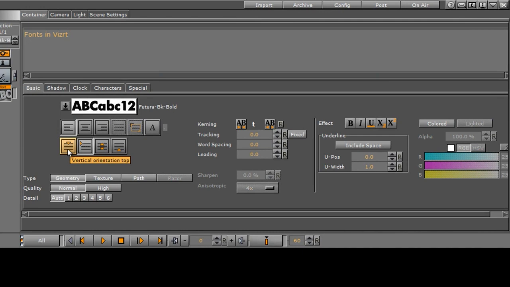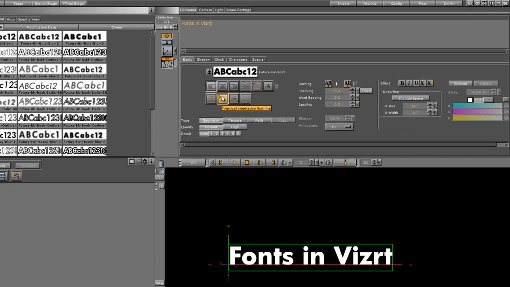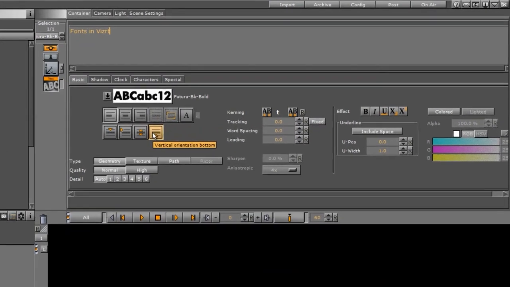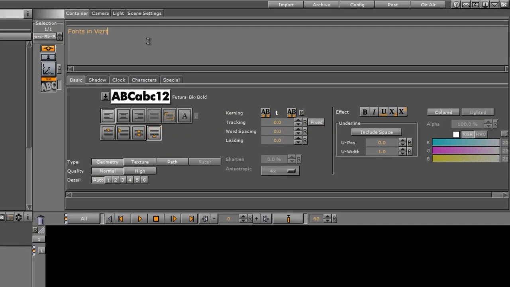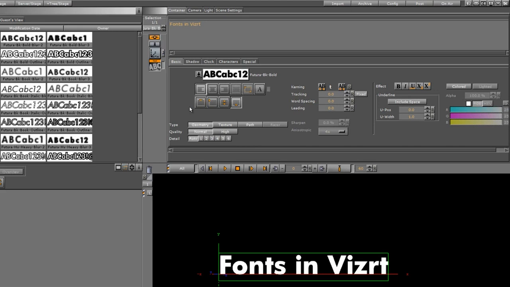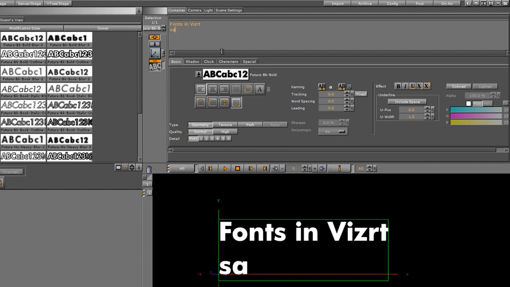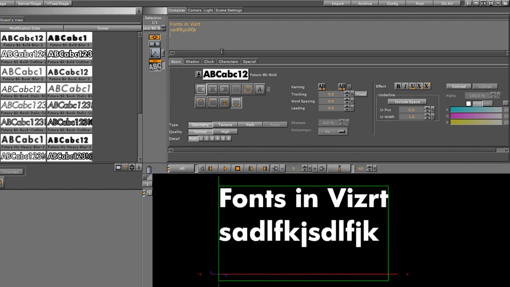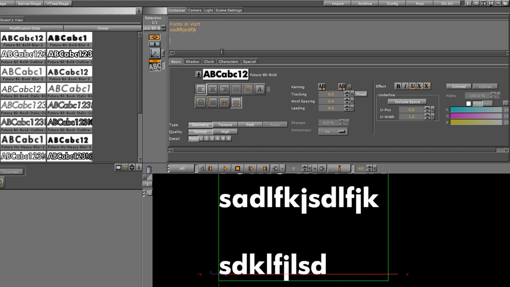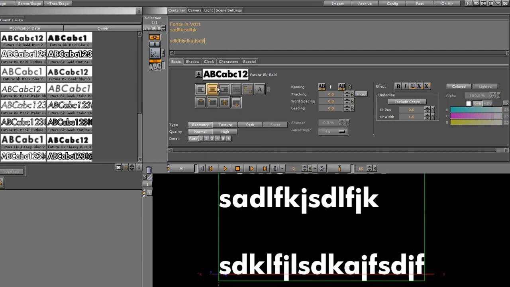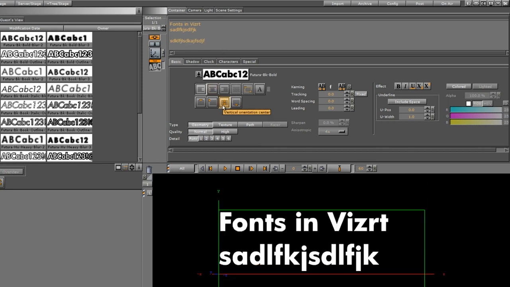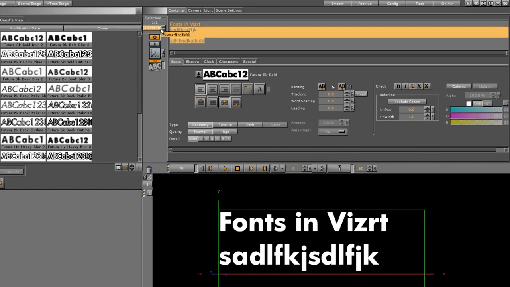So we can have a vertical orientation top, a vertical orientation first line, a center, and a bottom. So these tell you which way the font will type. So if our vertical orientation here, as you can see, we have it set to bottom. So if we come in here and start typing new text within the text editor here, everything will grow up from the bottom. So if we want to change that at any time to the vertical or the center, we can. Let's get rid of that.